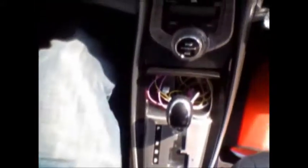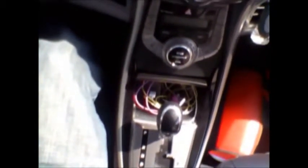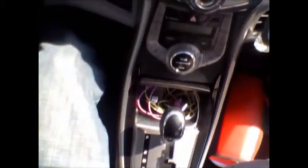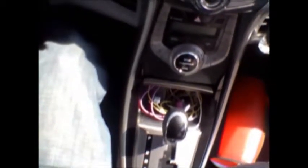Also, it has satellite radio, so I can set up to have satellite radio, have my iPod playing, or I can just simply have a CD playing. I have my little compartment here where I can set my iPod or set anything that I would like inside that little compartment. It's very cute. There's my shifter, which, if you can see off to the right, it has the plus and the negative sign. That is for if I'm on the highway or something and I just want to give my car a little bit more power, I can act as if it is a manual transmission and adjust the gears accordingly. So that's also pretty awesome.